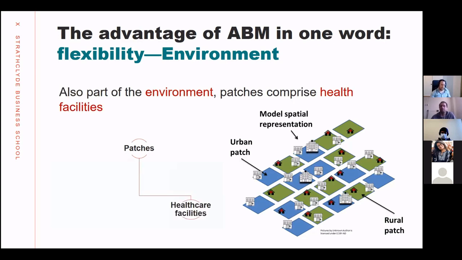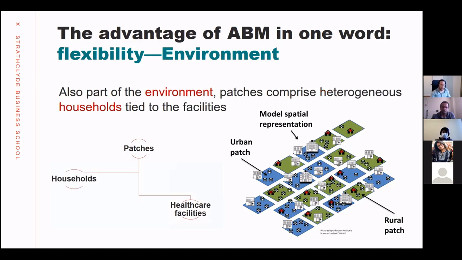Each one of these patches has healthcare facilities, which also describe our environment. These healthcare facilities might have different levels of quality, and they might have different populations that they serve. And each one of these patches also houses households. So all these things describe our environment in IndiaSim. The data that these healthcare facilities and households are based on is in part DLHS, the District Level Household Survey, as well as the India National Sample Survey.